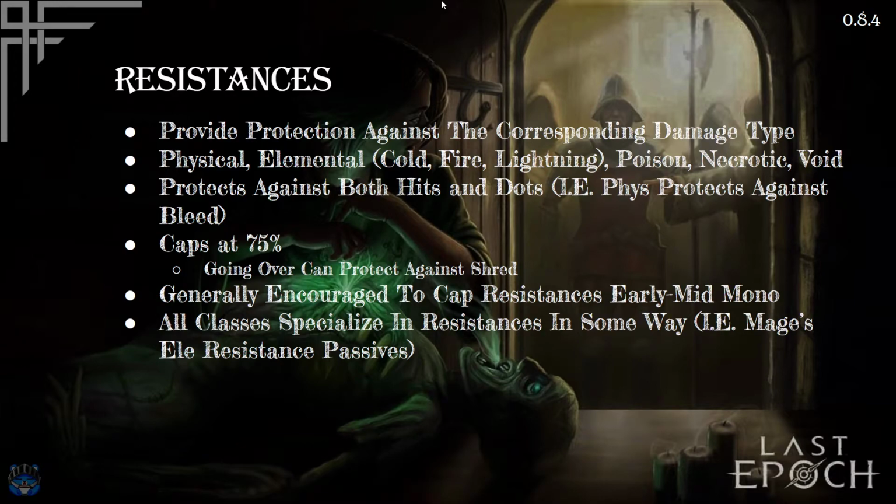But you can get some protection against those if you so want to by going over the cap. It is generally encouraged to cap resistances early to mid mono. This is, of course, build dependent, player skill dependent, but for new players especially, early to mid mono, you definitely want to start thinking about capping your resistances. Before then, you can just target resistances for the types of enemies you're fighting in the story. But early mid mono, you'll start to see a lot more diversity of enemies.